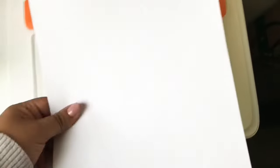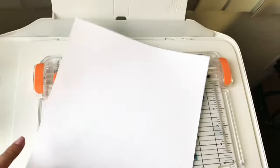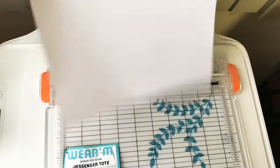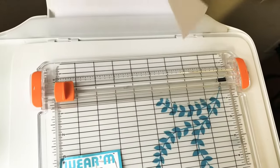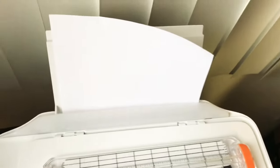The printer prints straight out and you put it in with the fabric side up. If it's one of the up-and-over printers you would do it with the fabric facing down. Mine is one of those straight ones, so I'm just going to put it in with the fabric side up.